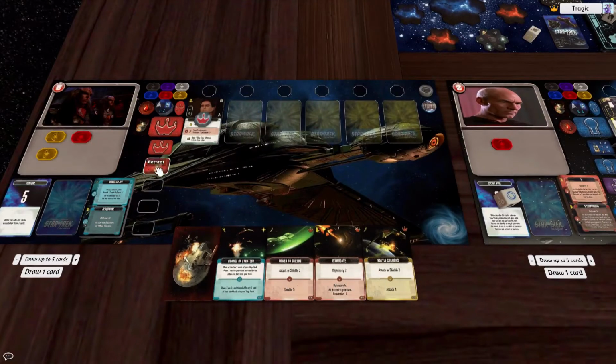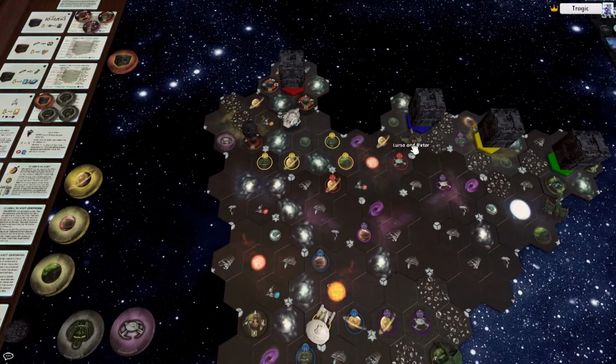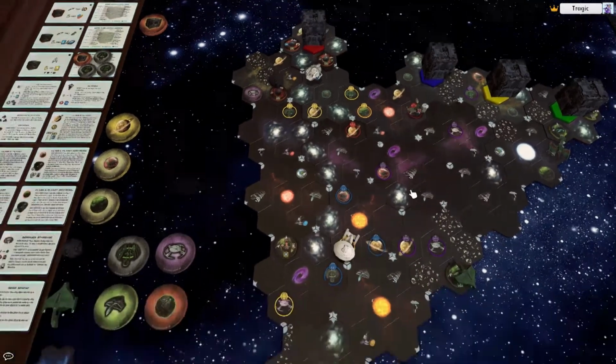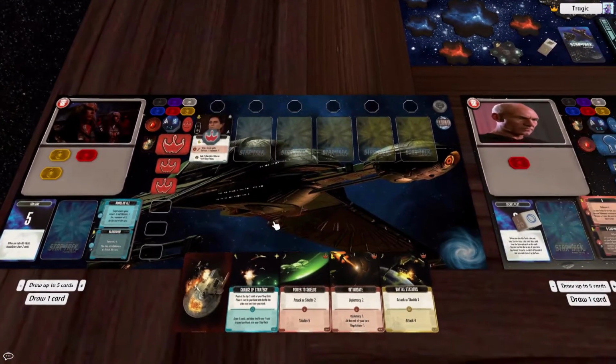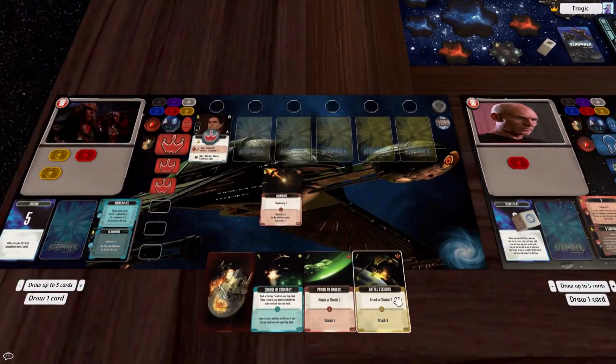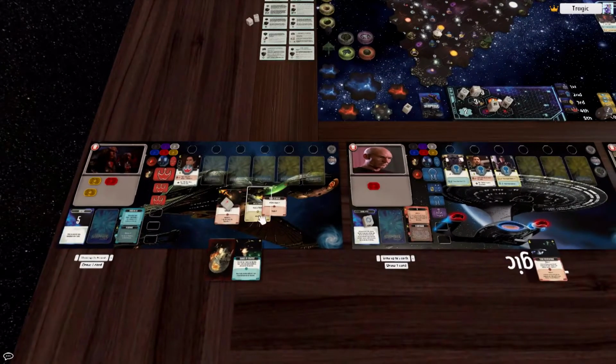Yeah. So she's going to use her ability Retreat, which is move to an adjacent space for free, or move 2 spaces for 2 points. Does not provoke enemies, must end on a safe space. So she's going to use that ability and move back into the base. And then she's going to go 5, 6, 7 and pay with a red here and take the black.